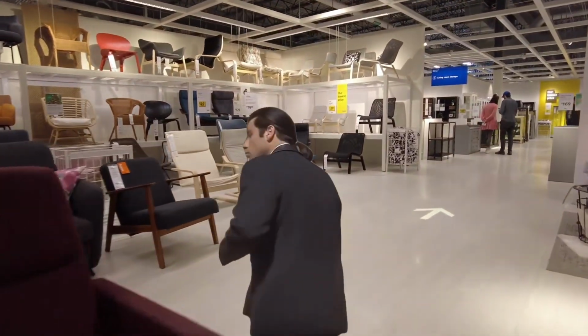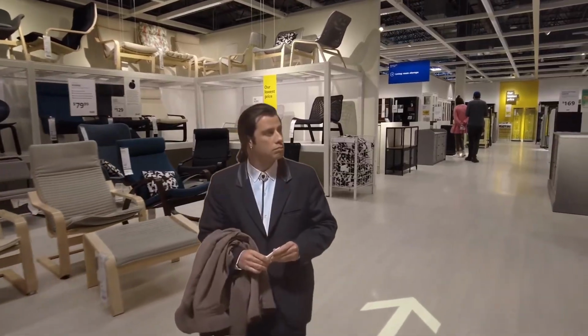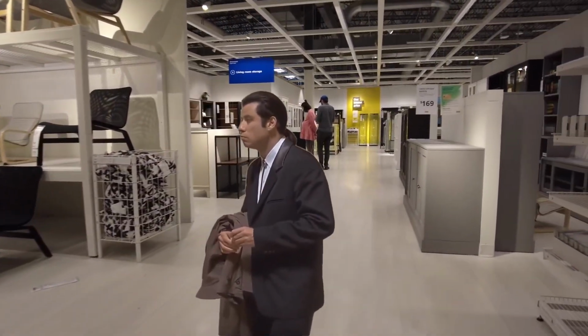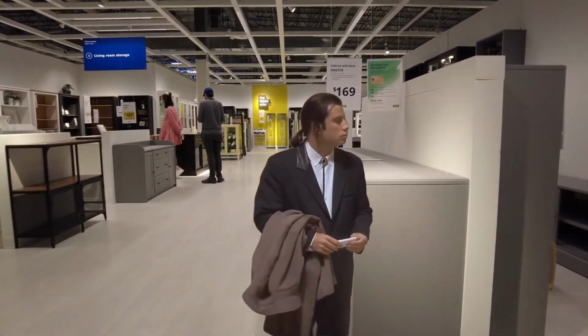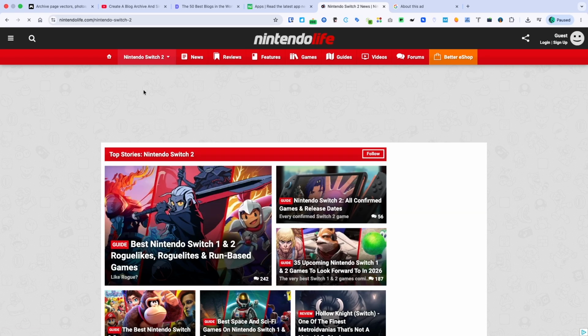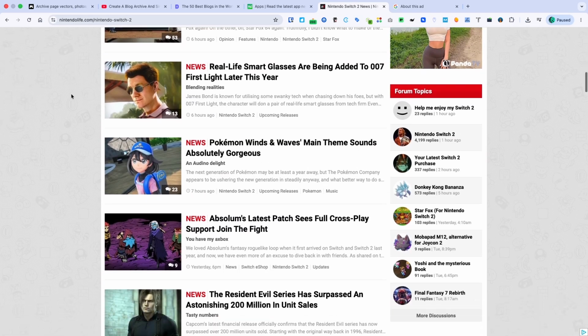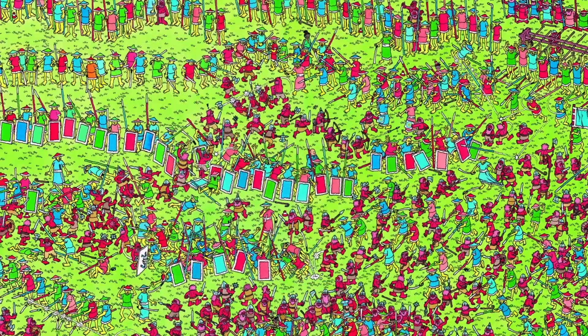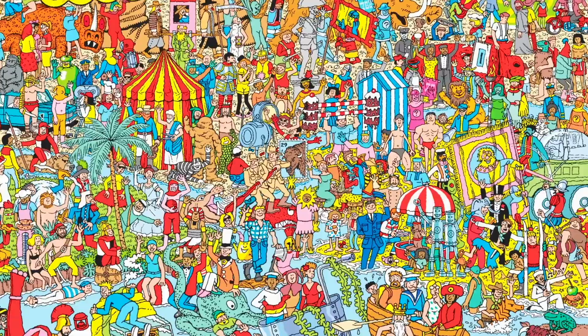Imagine walking into IKEA, but there are no signs hanging from the ceiling. There's no arrows on the floor, no sections, no labels, nothing. That's basically what your website feels like without archive pages. Those are the pages that list and organize your posts so people can actually browse your content by topic, category, or date. It's like reading a Where's Waldo book, but there's no Waldo. Stuff exists, but nobody can find anything.